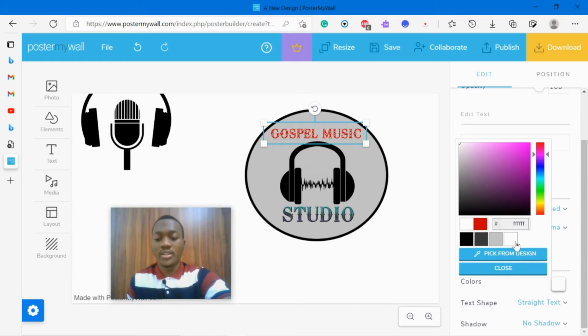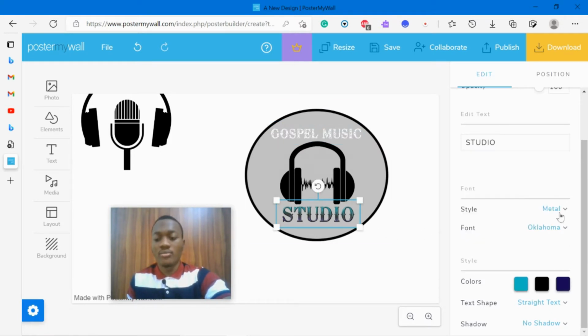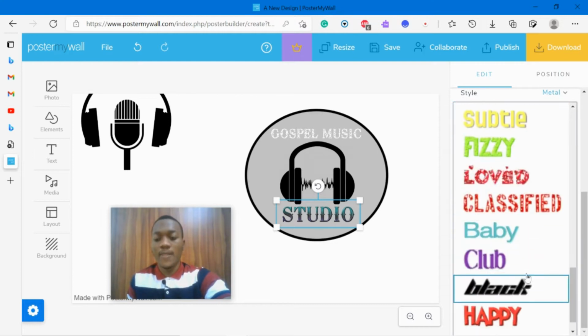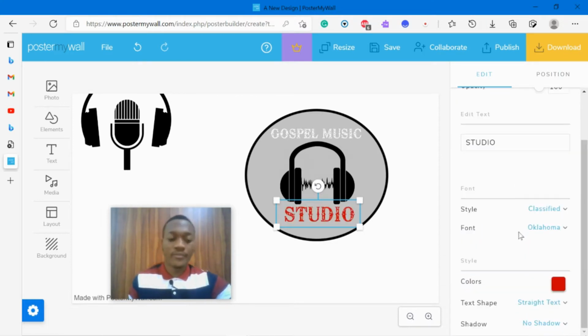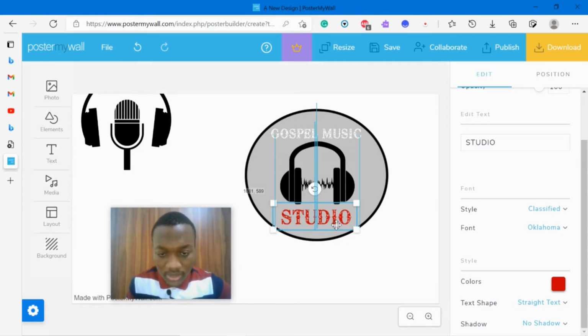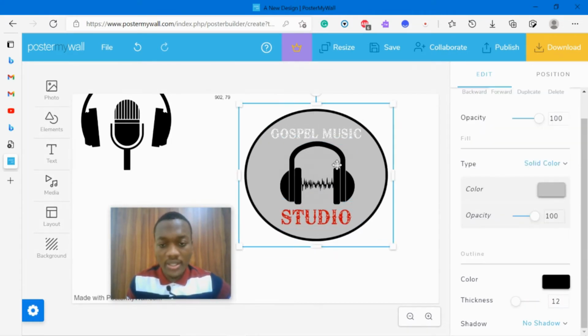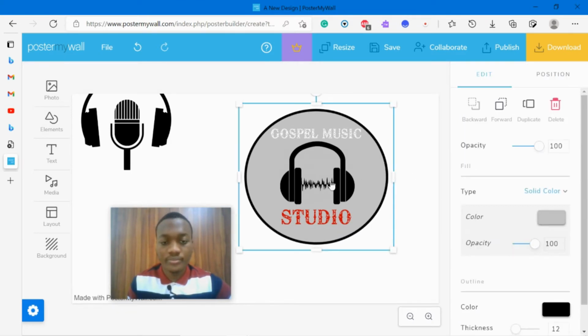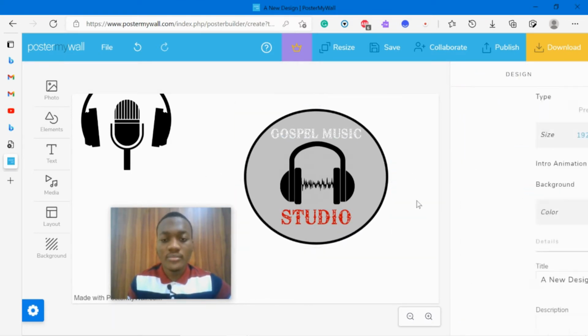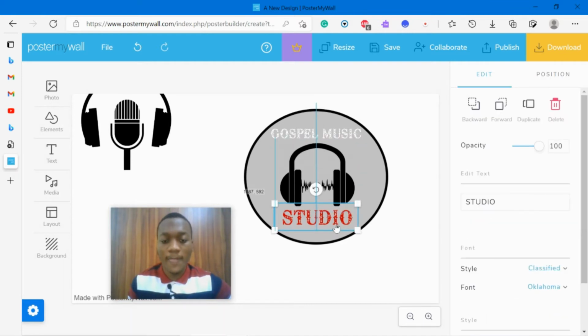Classified, yes, great, white, and classified, okay, and straight we go. Yeah, classified has a very nice color like this, and I think it can work. Okay, this can work.